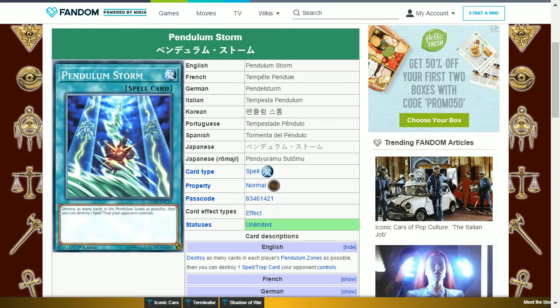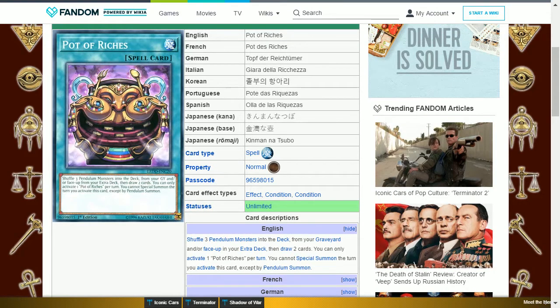But if you no longer want your own Pendulum Scale, you can get rid of it and also remove an opponent's back. The next card is Pot of Riches. This is a normal spell card that says shuffle 3 Pendulum monsters into the deck from your graveyard and or face up in your extra deck, then draw 2 cards.